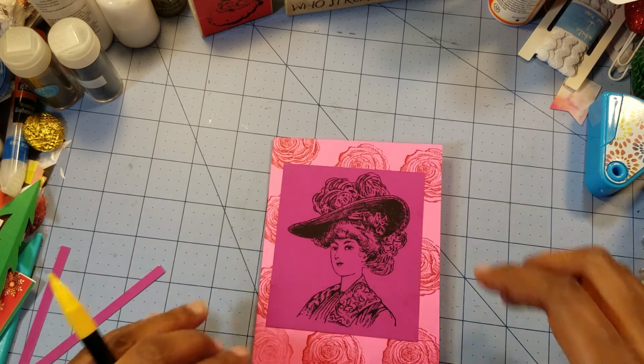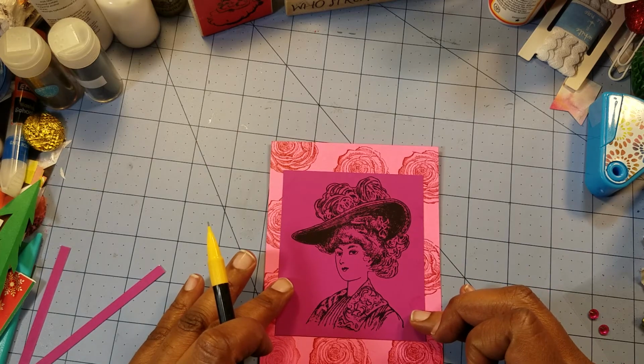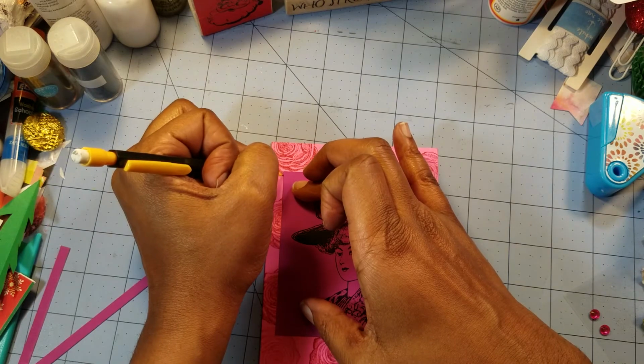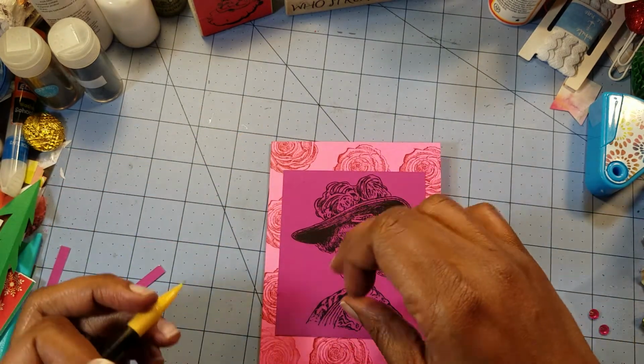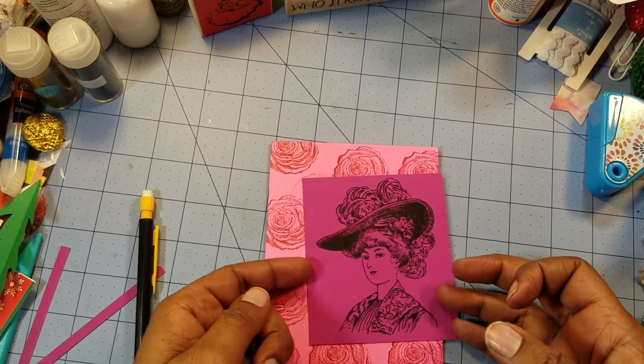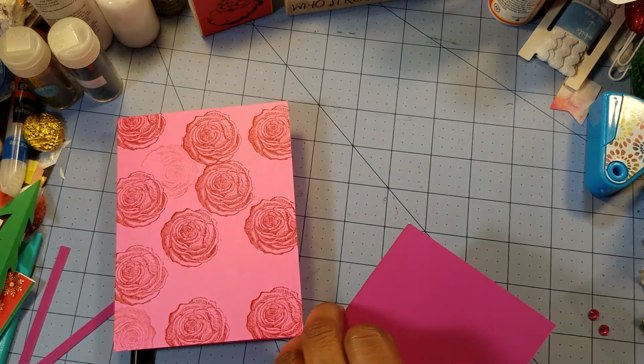I was thinking, did I want to round the edges, but I don't. I want to leave it just like that, and just put a little tick mark as to where you need your paper to go. And you can always erase that tick mark, or you can leave it. I mean, no one's going to know besides anyone that views this video and myself.